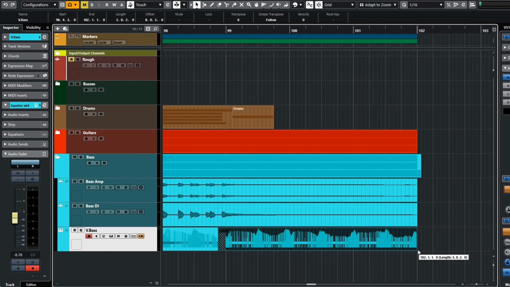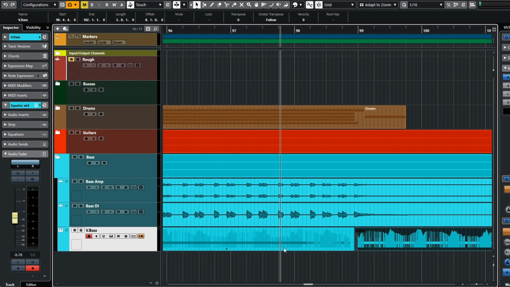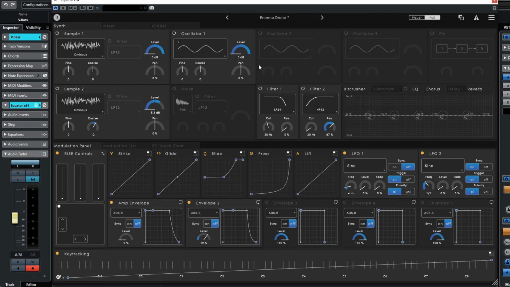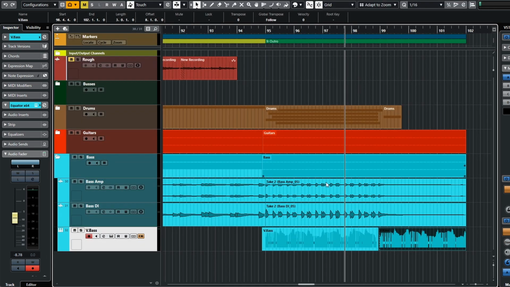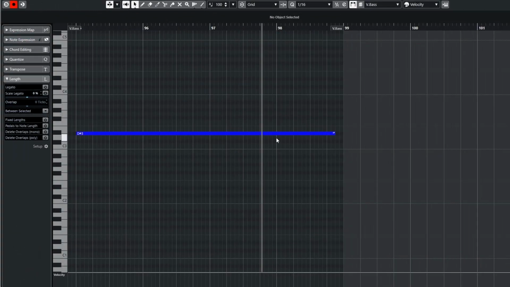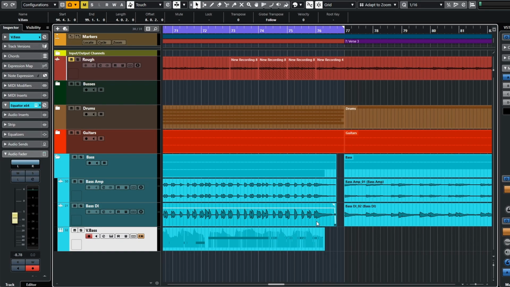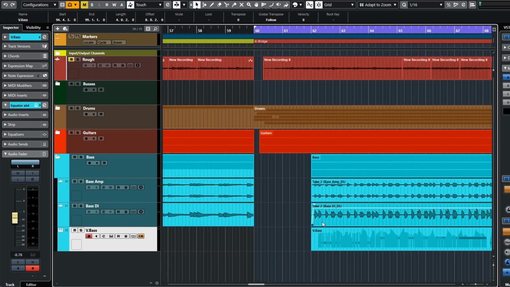But we'll trim that there, and you can see how easily you can copy and paste as well and move stuff around to get it to do what you want it to do. And in theory, we can open this instrument up and change it to any sound we want, and it'll have no impact on this notation here, right? This is purely just notes, okay? It is not actually the sound. The sound is created by the virtual instrument, so we can change that at our leisure to whatever we like.